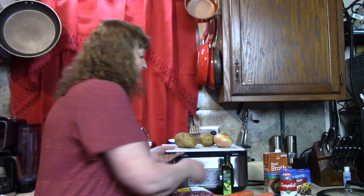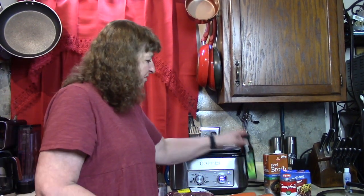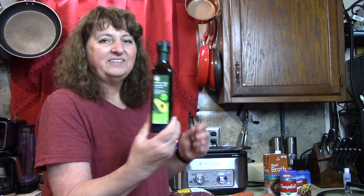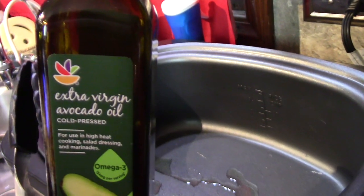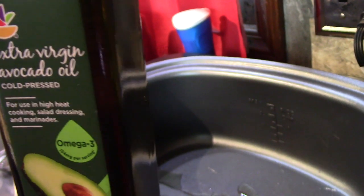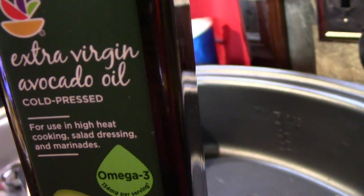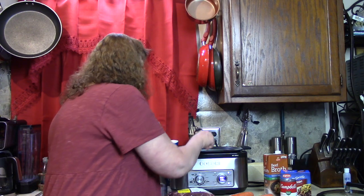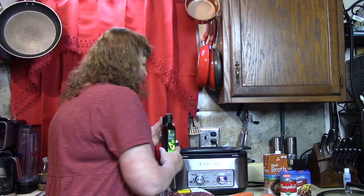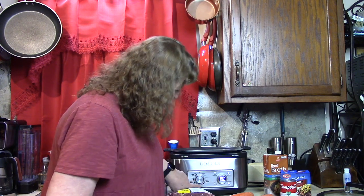To get started, take the slow cooker here, and we're going to turn it on to brown. I'm using a little avocado oil to get the roast started. I'm using extra virgin avocado oil today. This is cold pressed, and the reason I'm using this is for high heat cooking. So put a little avocado oil in the pan. And we have it set on brown.